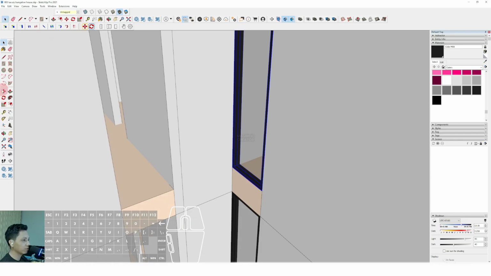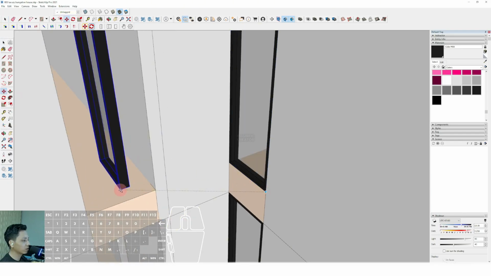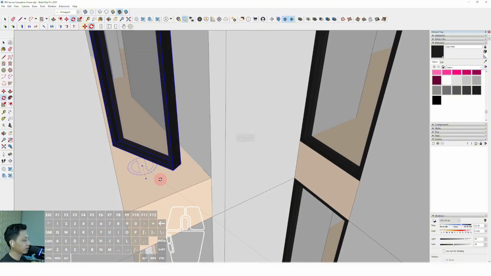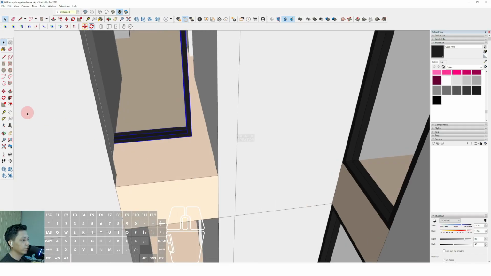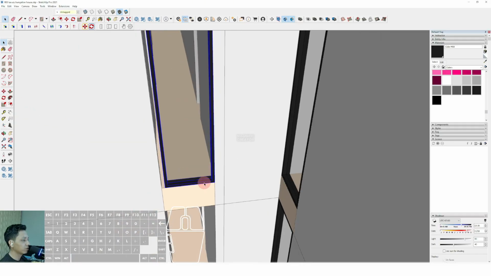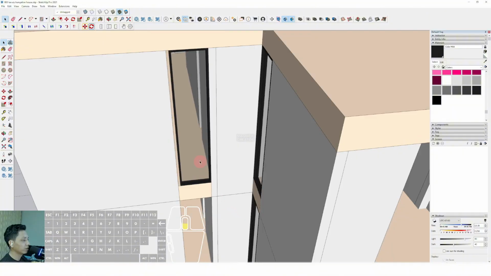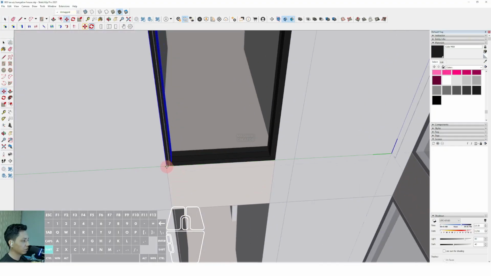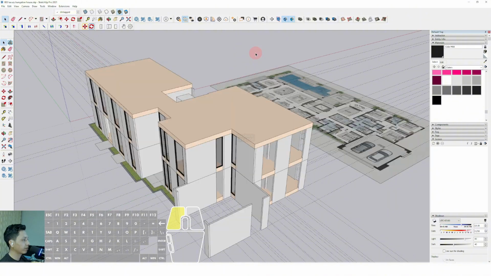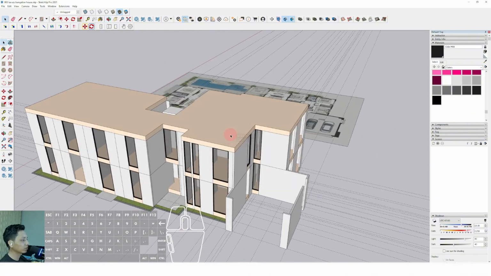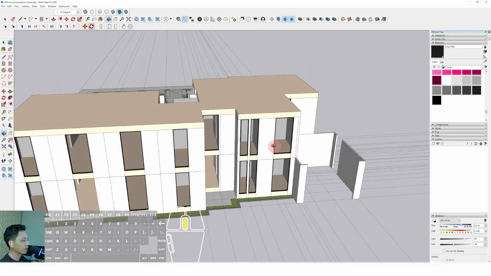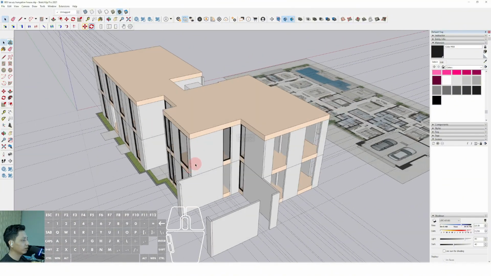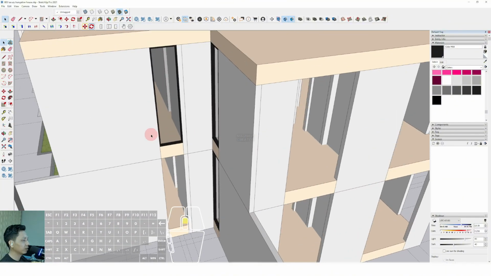We have to select move again, tap control, click for this corner until this position, and don't forget to rotate. We can type 90°, enter. After that we can select move and place to this position. Don't forget to make unique. You can select move, place to this position. After that we can make this one.